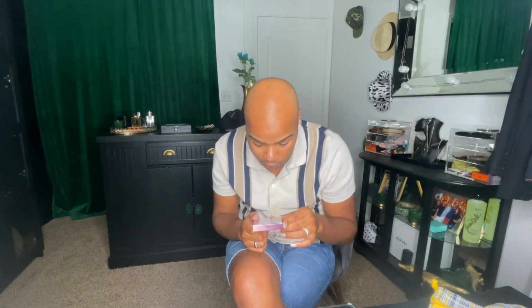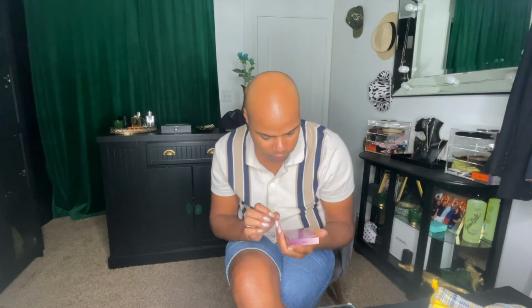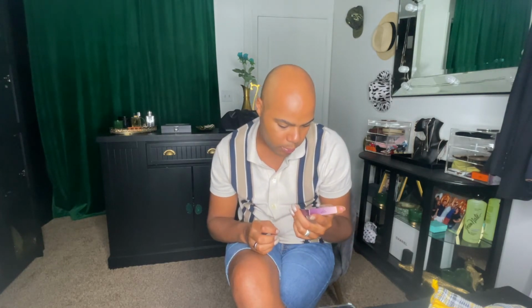MAKIAGE. This is an Israeli brand. I've always wanted to try this brand. Why does it say it was, oh, packaged in Canada, probably. I thought it was an Israeli brand. I swear someone told me that. Color Boss Squad Multi Eye Color Quad. Note this kind of looked open, you guys. Could you see it before I opened it? Ooh, it's so heavy and nice, though. Look at that. Hold up, mood, entourage, and clap back, honey. That's nice.